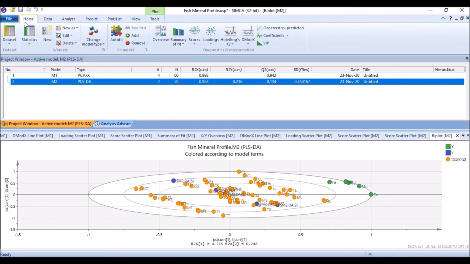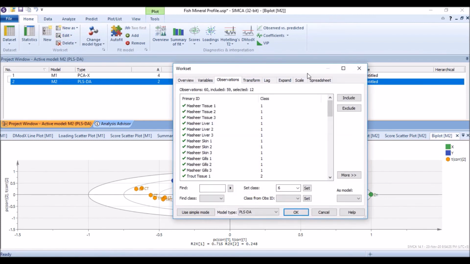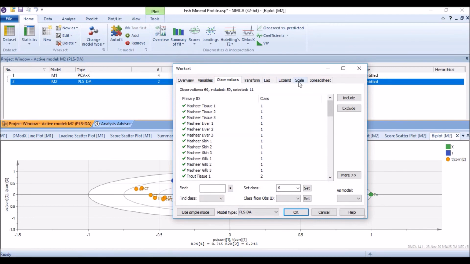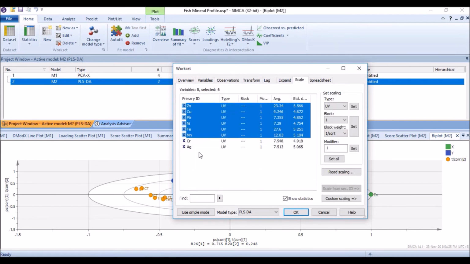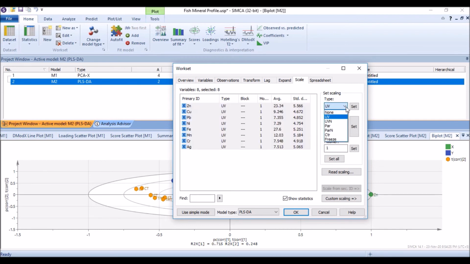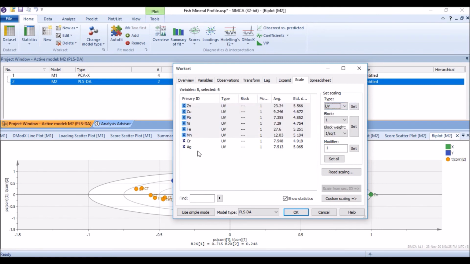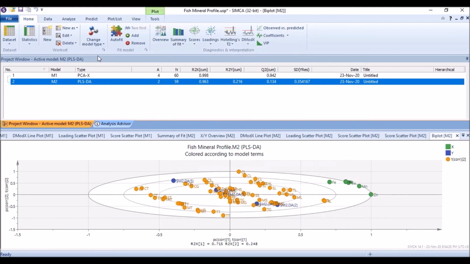One thing we can do is scaling, which is important in multivariate data analysis. We can always do scaling by simply editing our existing model. So click on home and then edit, and edit the desired model, and now we have scale. Just select all of your variables, and then we have scaling types like UV, Pareto, and centered, or any other, and then set as scale. We can have partial scaling if we have different variables in different units. Then we can have some of these as UV and some as centered. It depends on our need. I didn't change it, and then simply okay; after changing you need to auto fit again.